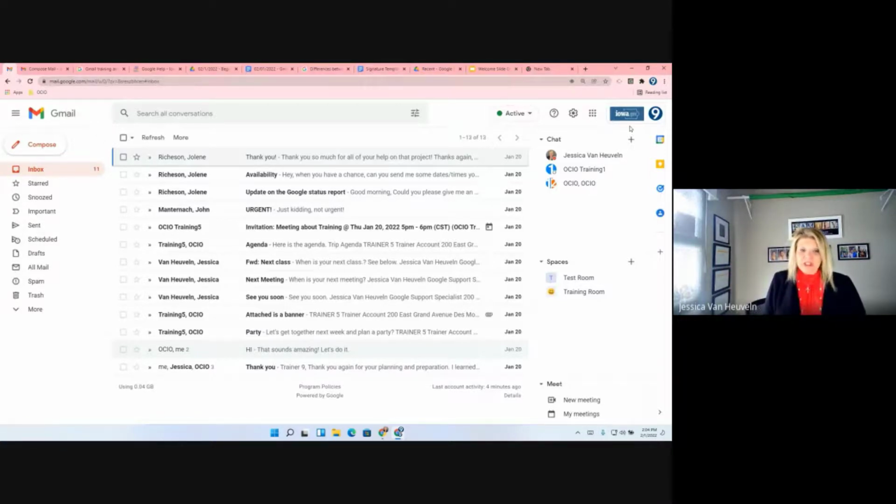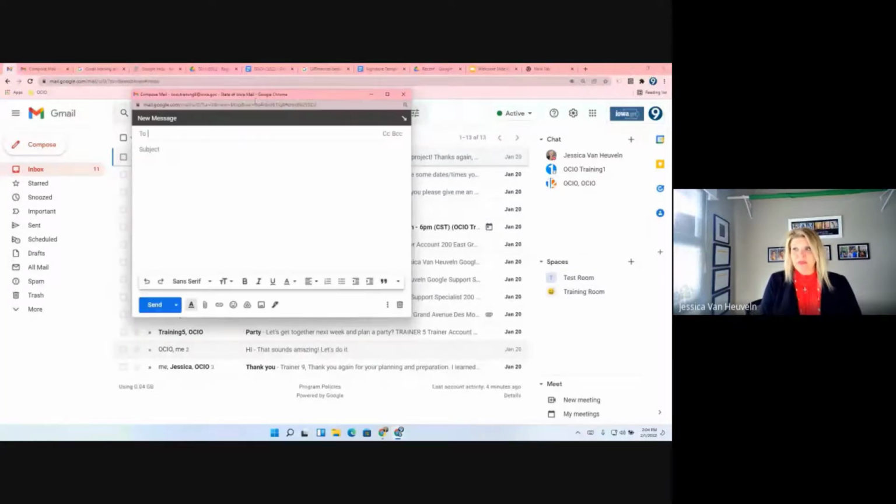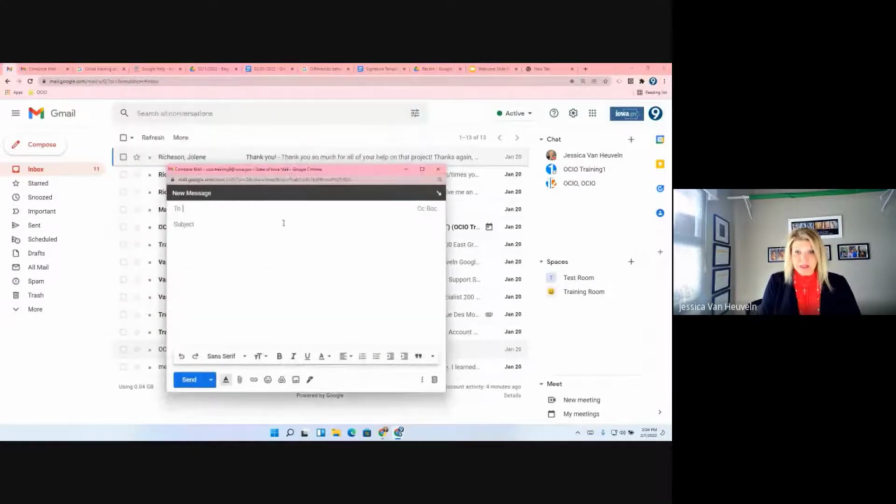Well, you actually can do that in the same fashion in your compose window. A free-floating window lets you obviously move it. So this is a tip you could do: you can actually hold the shift button down. I'm holding the shift button down and I click on compose. Watch what happens. I now have a free-floating window. This gives me a little more freedom. I can move this around, get it out of my way, and so on.